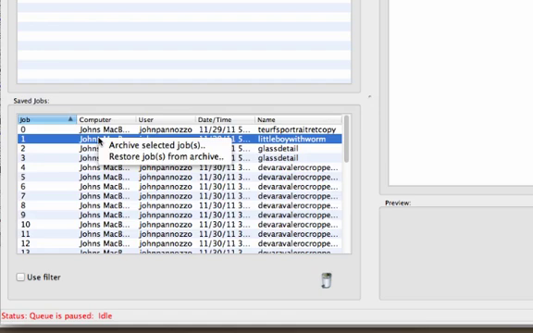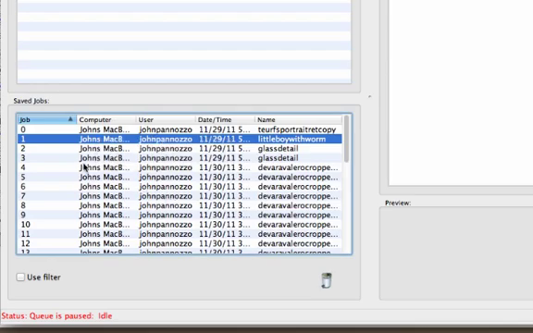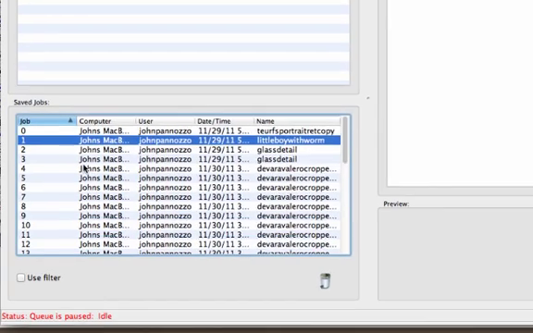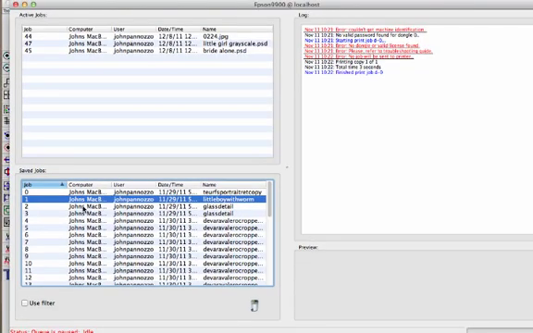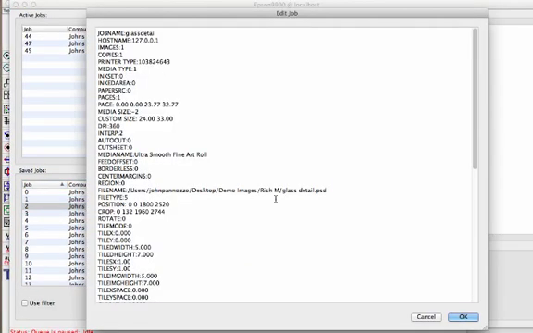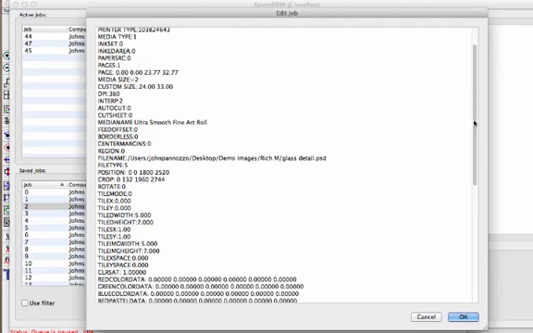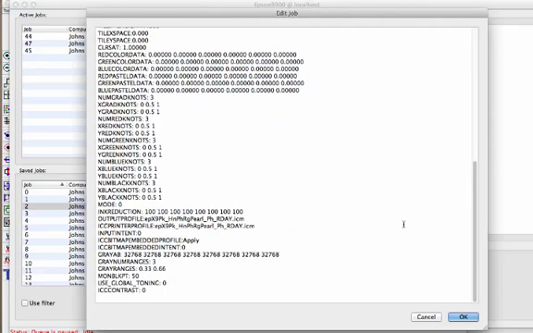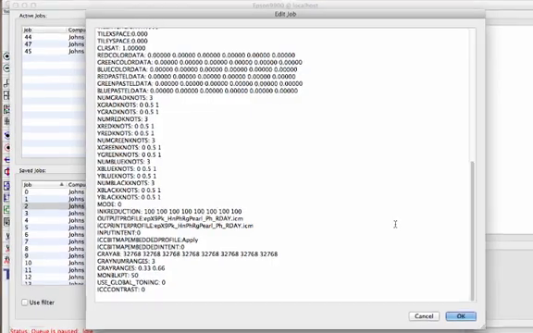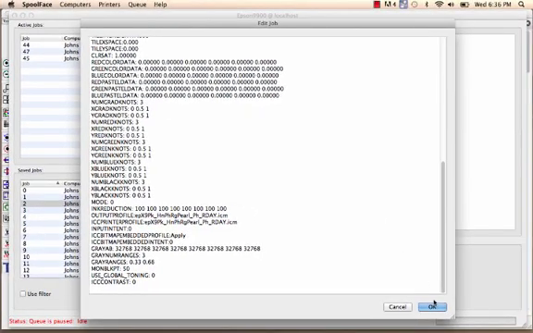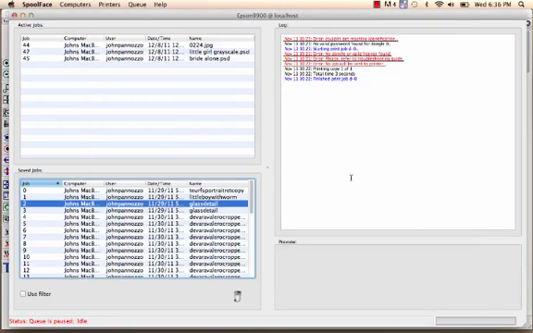Now there's some important things too about the save jobs that we want to recognize. Oftentimes we may ask you to send us job information, and the way you do that is to double click on a save job, and that brings up the job file. Now the job file stores all the specific information about that job, and we can get diagnostics information from this. So often, if you're having a problem, we'll want to see this data to see why that job's not running right. And that's a quick look at understanding the spool interface.